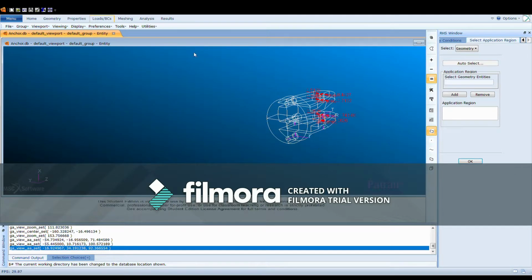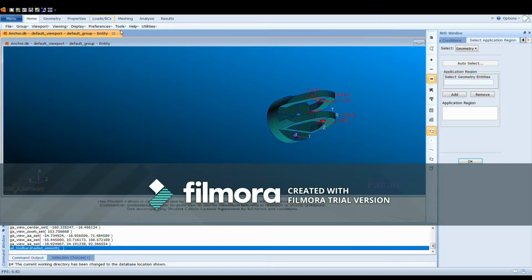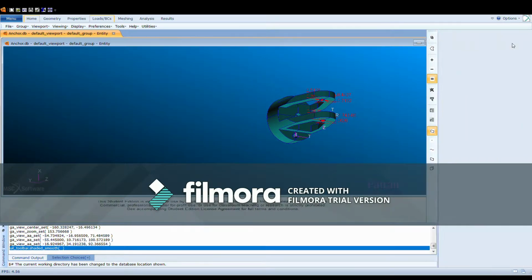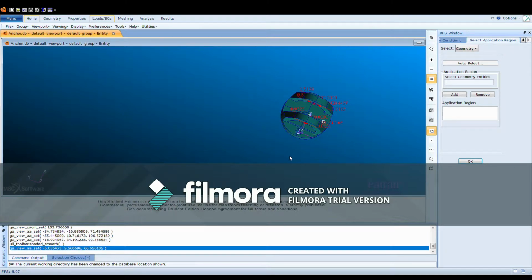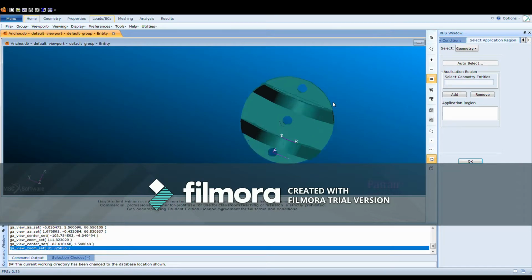We're going to select the smooth shaded option at home, and we need to select the application region for the constraints. So we're going to select the surface or face icon, and what we want to select is the inner part of the washer. So it's going to be 4 circles, which adds up to around 8 geometric entities. And we're going to add them one by one. We're going to start by the far right.